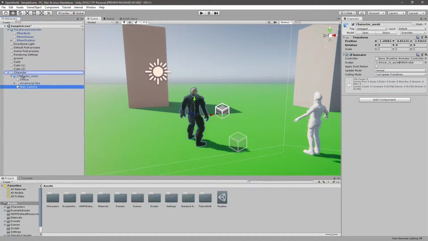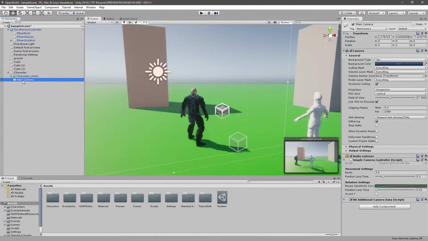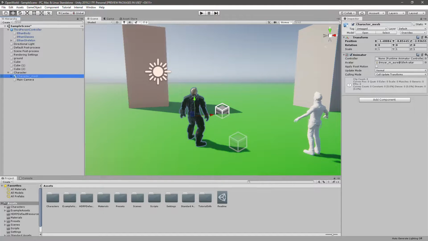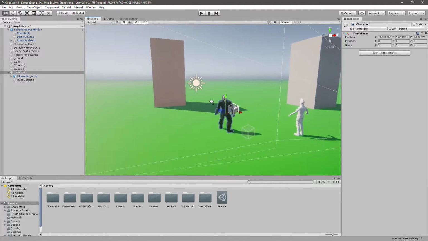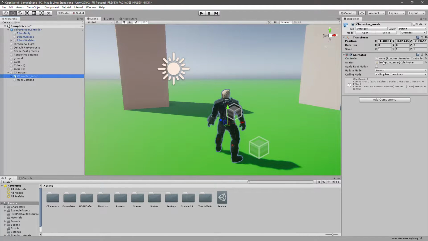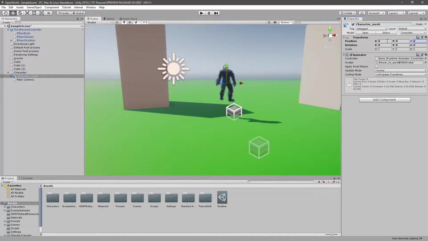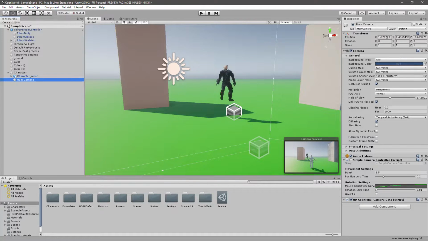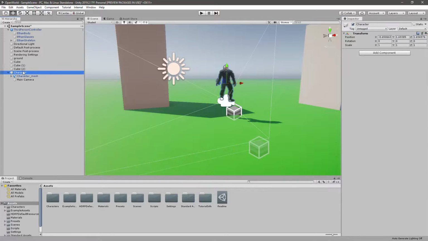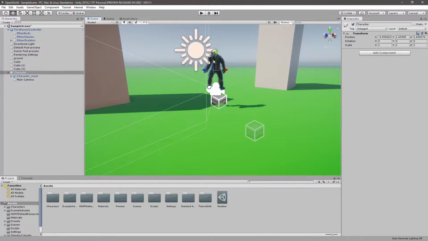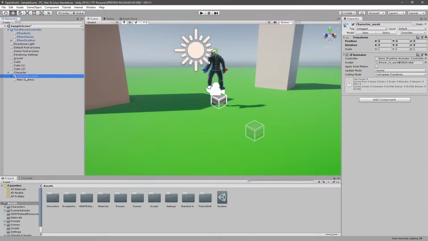And I'll put the main camera outside the character mesh like this. Here is the character position, so I'll move the character mesh into the 0 0 0 position in relation to the character, and I'll do the same for the main camera as well. So this is the character position.